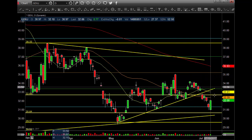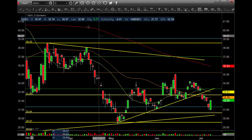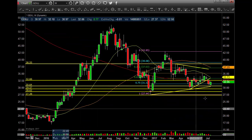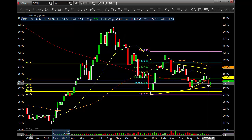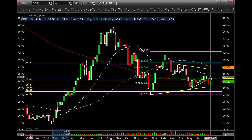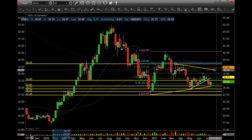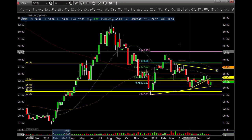Man, this was a great trend line breakdown. But again, just like the GLD, guys, did it confirm on the weekly chart yet? Let's take a look. I don't think it did. No, not yet. So if we don't close below this big red bar on the weekly and start getting down in this area, then this could be a great reversal for more upside. But we still have to wait. The pattern's still developing on the daily and the weekly. The weekly takes a couple more weeks, but if we get a good reversal this week, that could possibly mean chopping, or if we close above the 20, that could possibly lead us to higher prices, or at least this trend line, and then we try to form a pattern, next level, try to move higher. So that's how this little game of technical analysis works, guys.